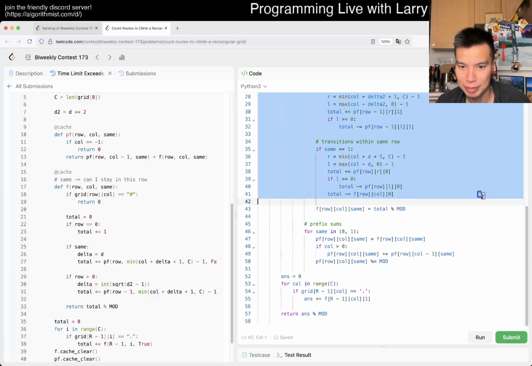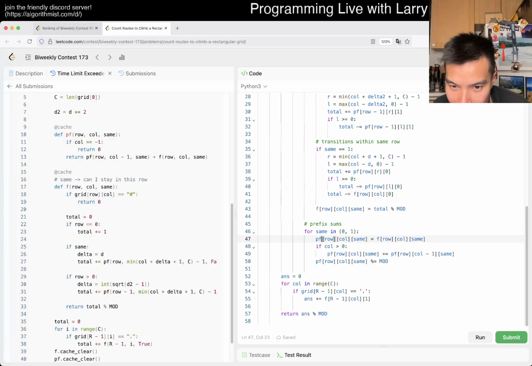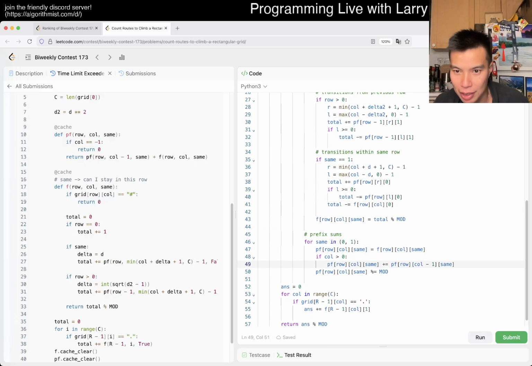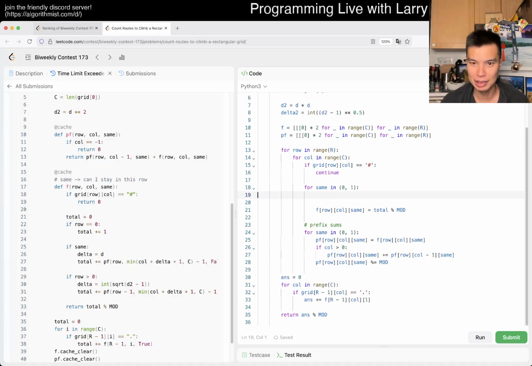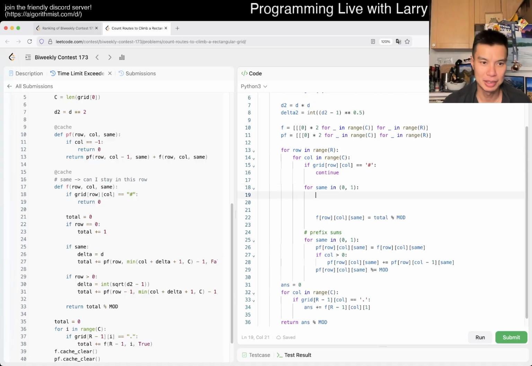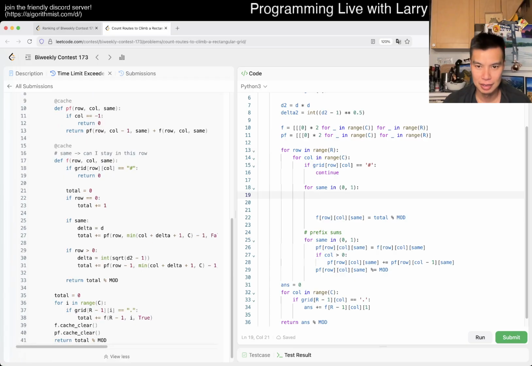Right? Is the prefix sum correct? At least, no, looks okay. It's okay. So I don't know. Let me just rewrite this part then. Okay.